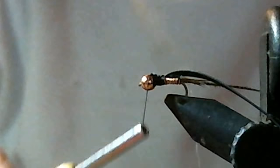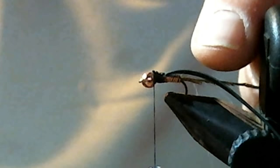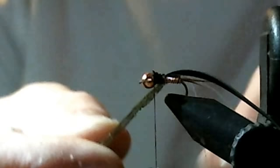Okay. So then I run the wire. I do a couple of wraps to build up that bulk. And then I go right in behind the bead. Okay. So now you've got your Flashabou, you've got your peacock, and you've got your rubber shell. Take your peacock and wrap around.